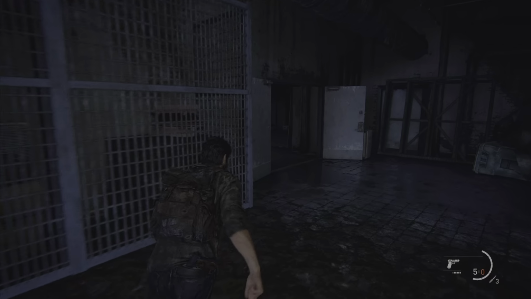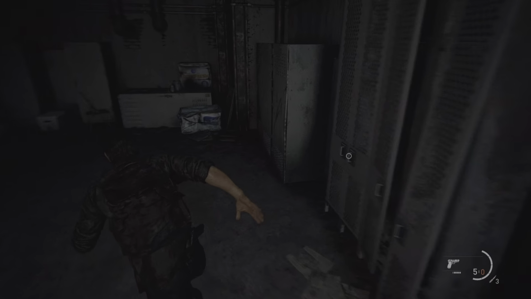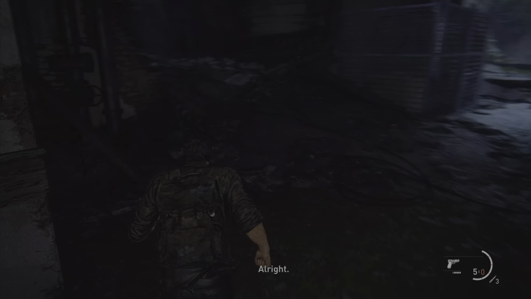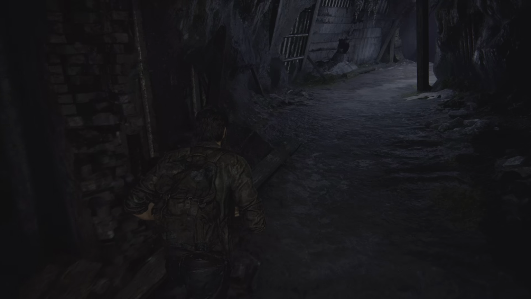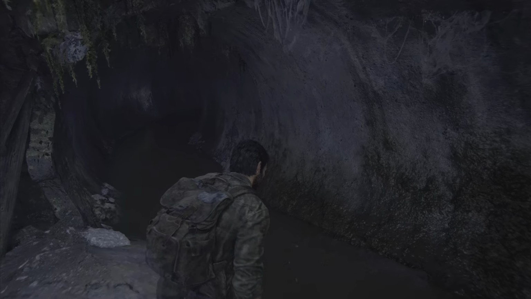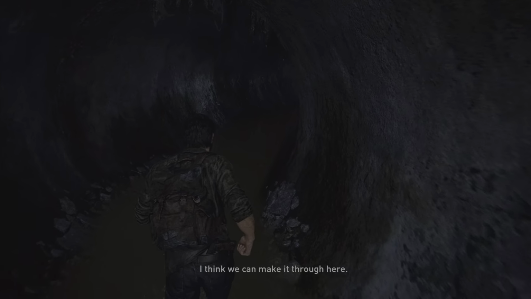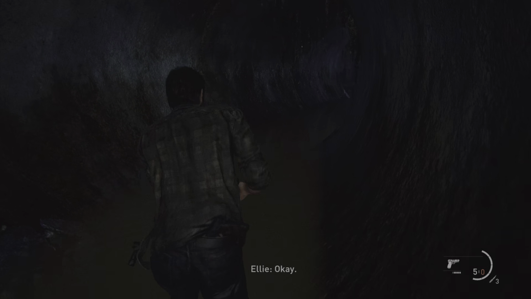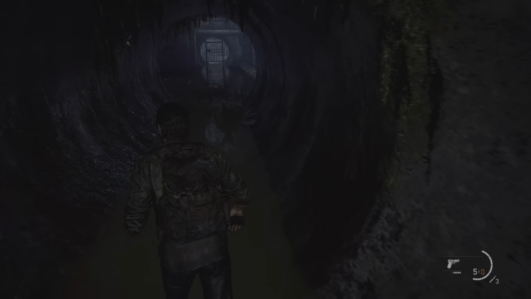There's some goodies over here. Mostly parts that I want to grab. Hog this table for upgrades. That's it. The rest you can grab if you want. There's some probably supplies to make some crafted shivs and things like that, but we're full on shivs, so we're good to go. I think we can make it through here. Stay very close, Sally. So yeah, I have three. Gonna keep going all the way down to the Iron Gate.